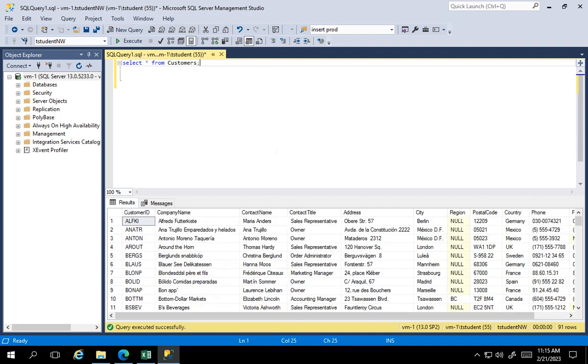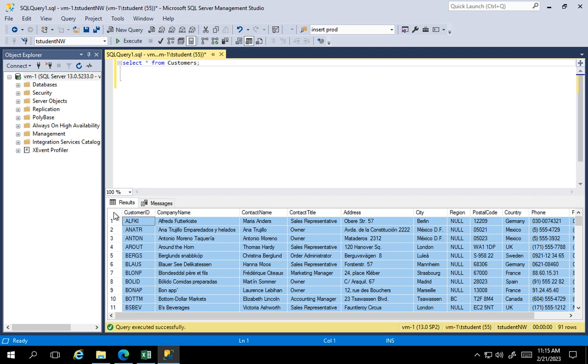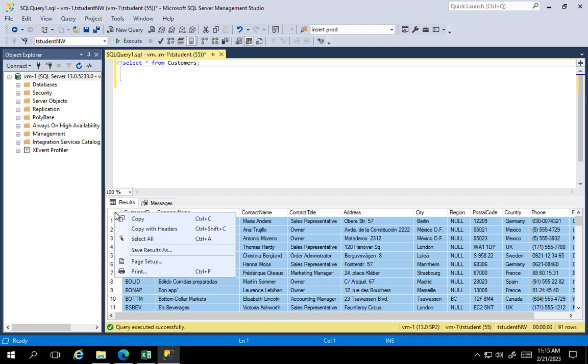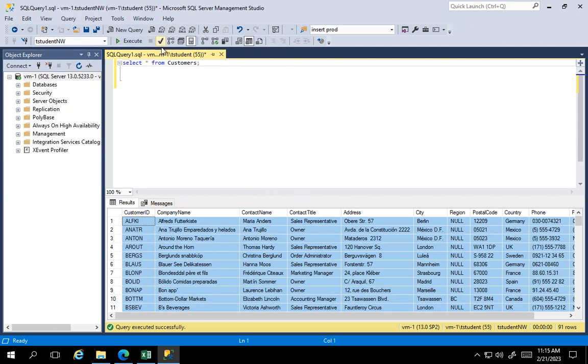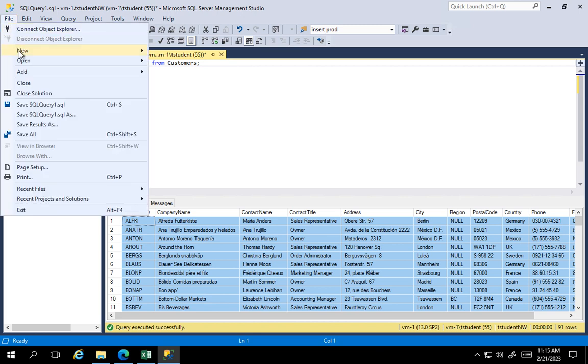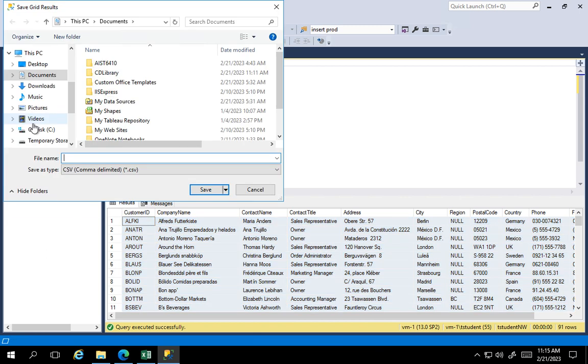If you were desperate and you needed a CSV file, if I click here, it highlights everything, and you can say save results as, and it will save it as a CSV file. And we can also do File, I think, up here, save results as, and do a CSV if we wanted a comma delimited.